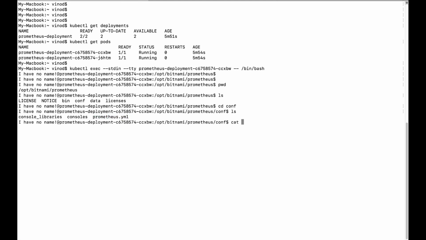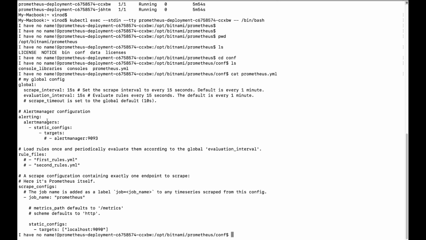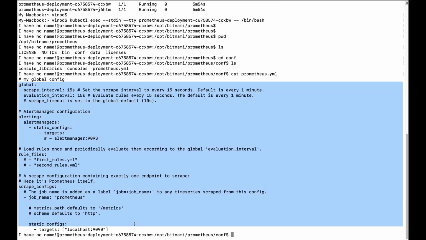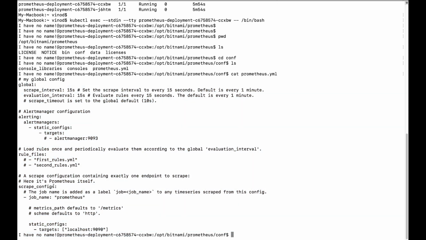So this file contains all the systems that are currently monitored by Prometheus. We also call these targets, that is, the systems that are being monitored by Prometheus. So this is the configuration file of the Prometheus server. If you look into this field called scrape_configs, you can find all the systems that are being monitored by Prometheus. Currently there is one system being monitored, which is Prometheus itself, that is, Prometheus monitors itself. If you see localhost:9090, that is Prometheus, right?